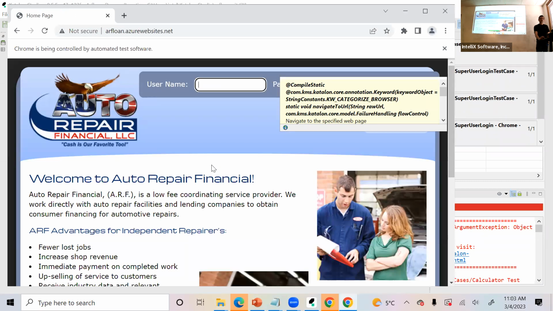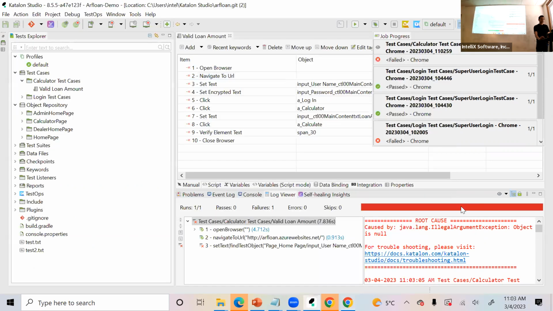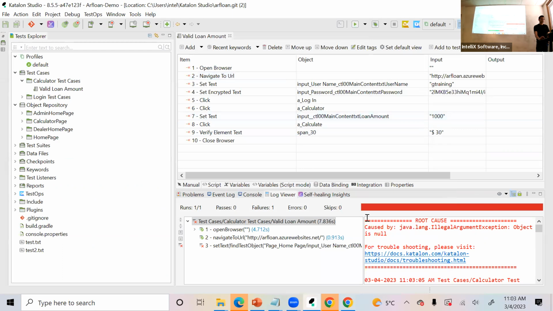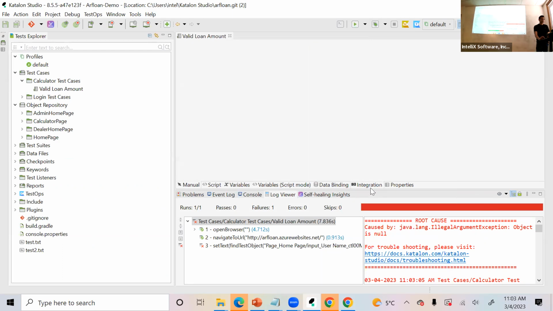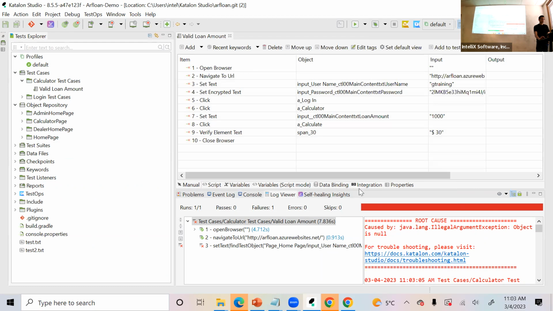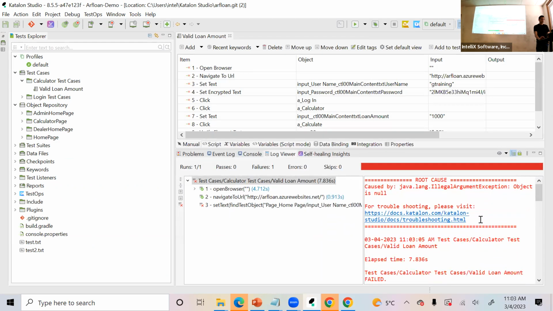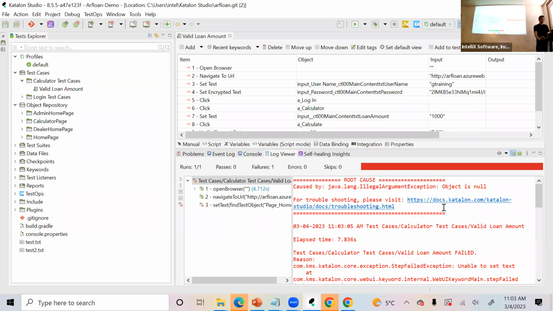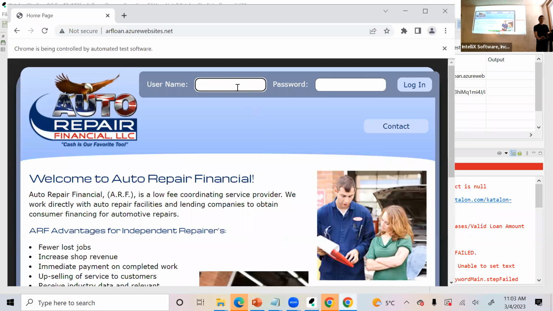All right, so now it's throwing the error. Okay, so let's see why it's throwing the error. Okay, here, I see here. So first it opened this page, right? It is not able to find this control. That's the reason it got stuck here. First control, it's not able to find.